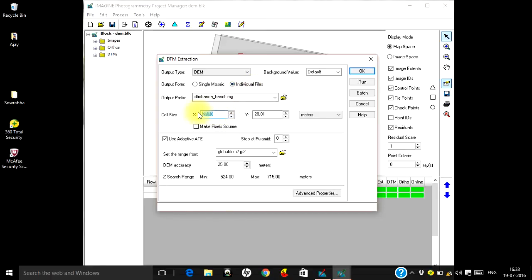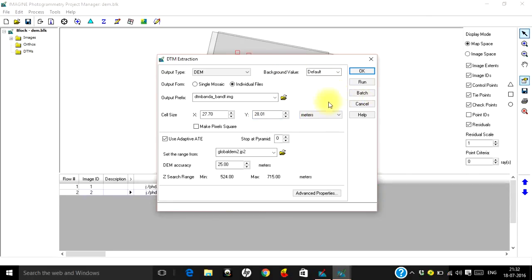That is the 8 meters you get here, but it is advisable to consider 4 times, so I will put it as 10. So 10 meter will be the spatial resolution of this particular DEM that you are going to create.